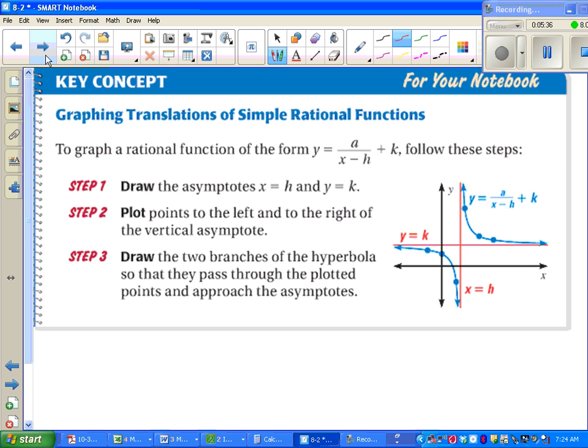So let's talk about graphing and translation. The steps here aren't really the exact steps I'm going to use. I'm going to use that shift idea. But if you want to follow a different set of steps to graph those, you can follow these steps here. You can also look in the book and see how they do that next example. I'll be using the same ideas I've been using all along for shift.